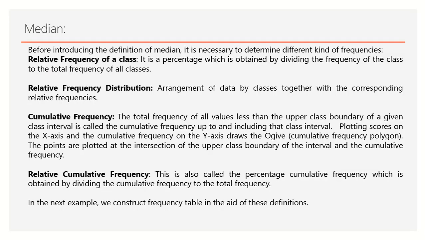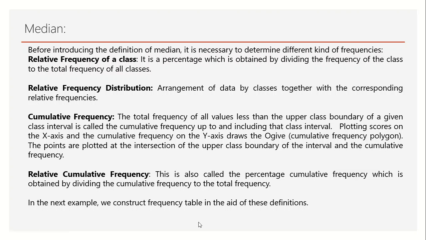First of all, we want to talk about the median, another type of the local measures, and before discussing that, we should talk about the different types of frequency and how we can construct them. Here you can find the definition of relative frequency distribution, and cumulative and relative cumulative distribution. Let us discuss these on a shape and on one table. Then we can find the differences between them and how we can calculate them.